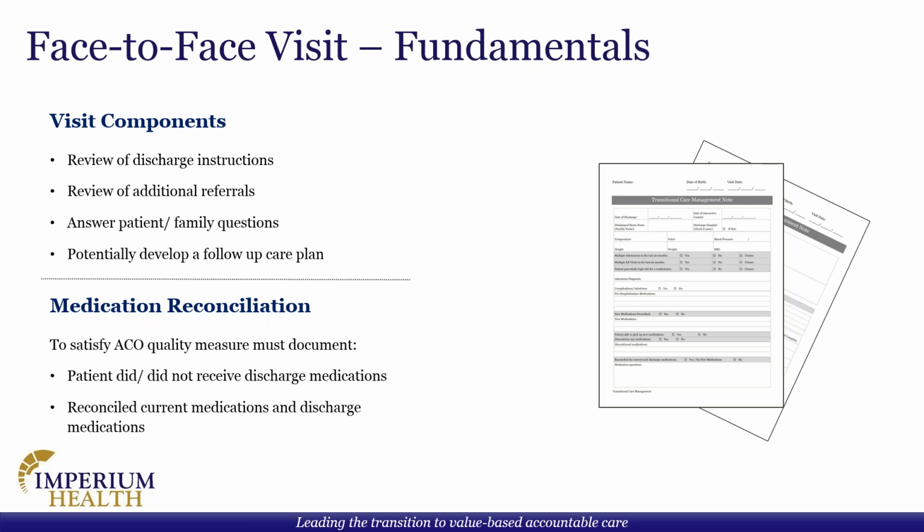As well as, it's just important to make sure that we are going through the steps to validate: did you get any new medicines? Did you get anything else? Are you sure? And validating that with anything the patient was previously taking, to ensure that we have the best information in our own medical record, because we want to make sure that we have the right information, if it's a specialist referral out, if it's an imaging, whatever it may be, to best help that patient.